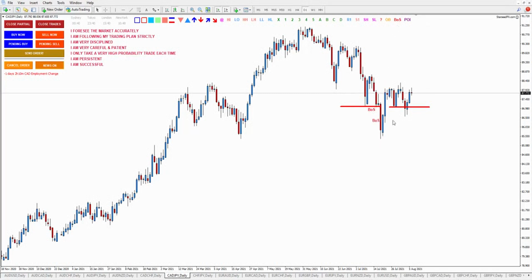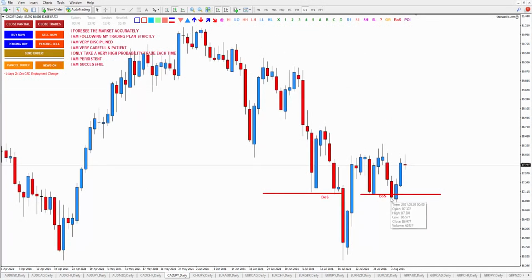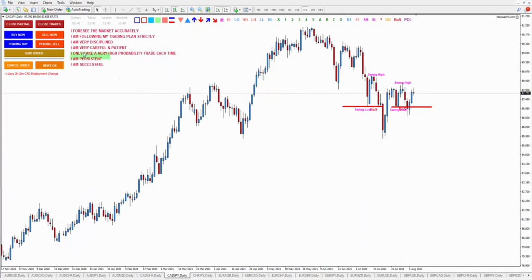Let's just mark both of them, because you see, if we make it big, take a look. This is lower, and you can make this your swing high, swing low. This is your swing high. Oh, this is also your swing high. This is your swing low. The order block is the last bullish candle before the breakout happened, and obviously the previous one has already been touched by this, but right now the market creates a new low, so this is actually your next order block and it's also been touched.